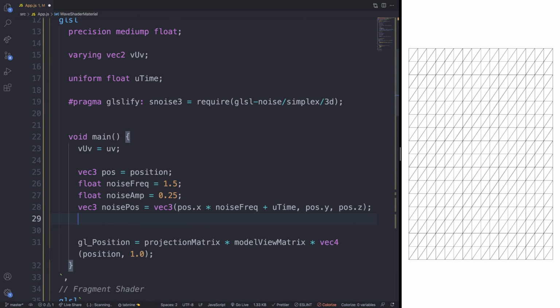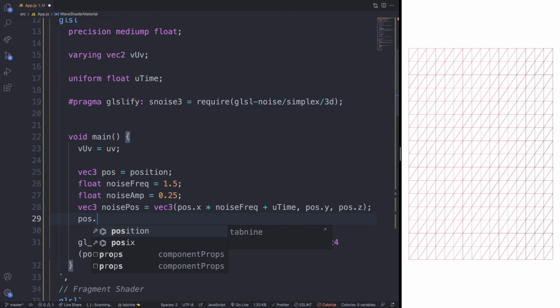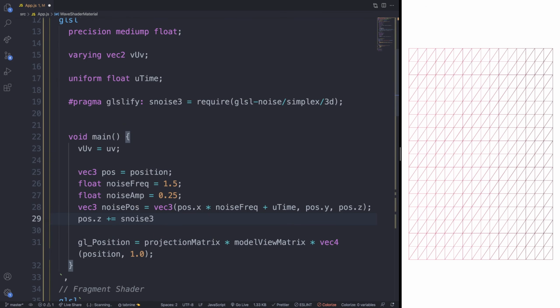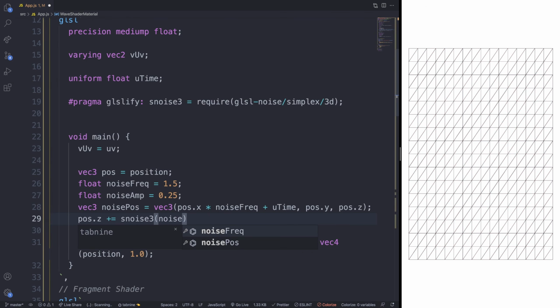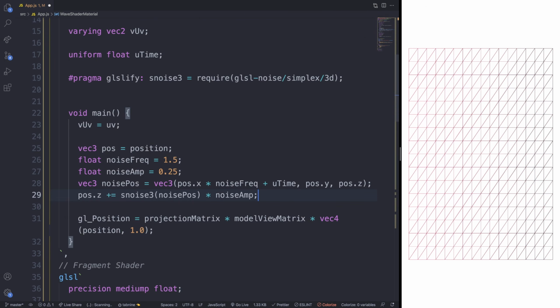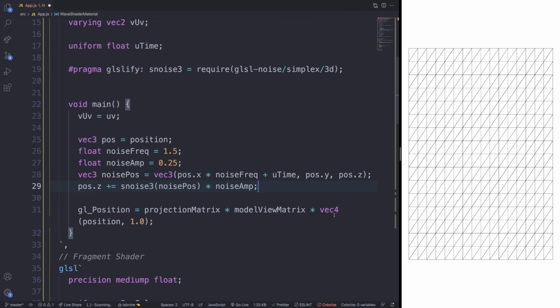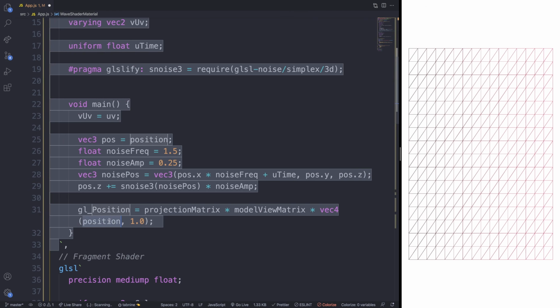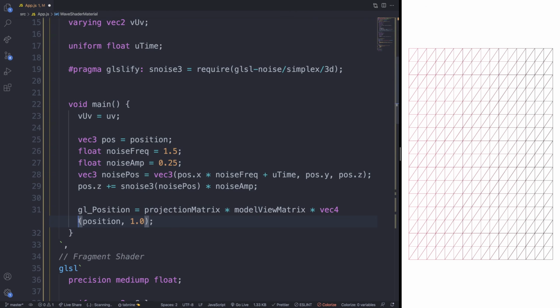We can target pos.z directly and run a plus equal snoise3, passing in the noise position variable that we had created above and multiplying this by noise amp. Now for our gl_Position, we'll replace this globally defined position attribute with pos, the one that we defined at the very top of type vec3.